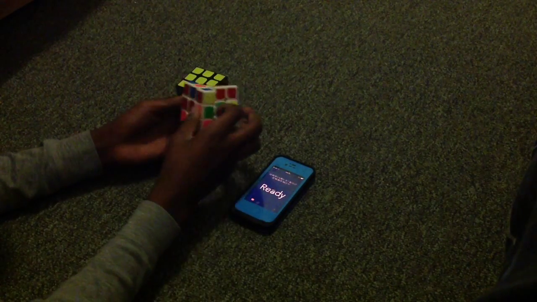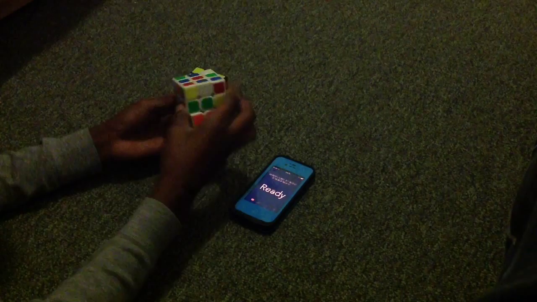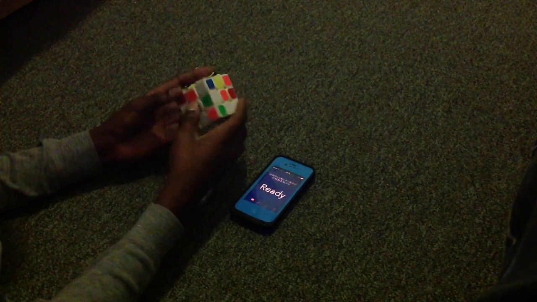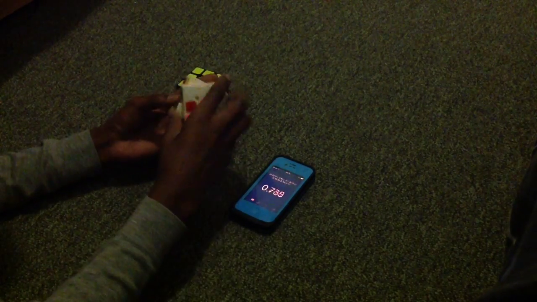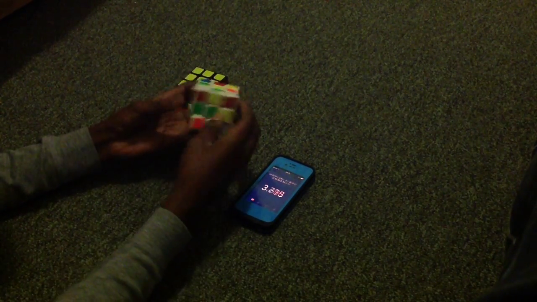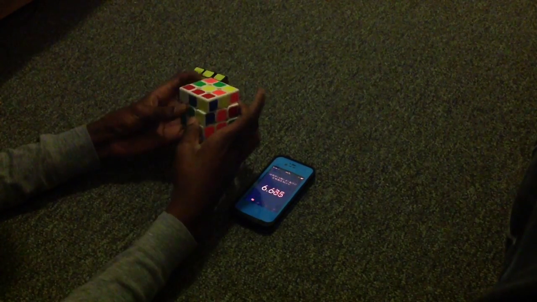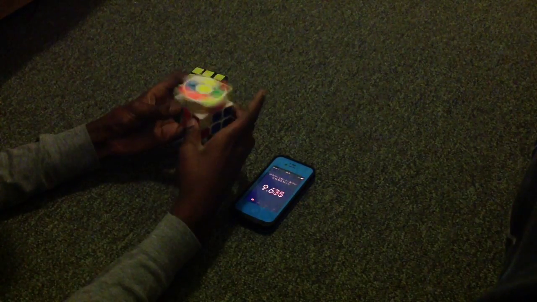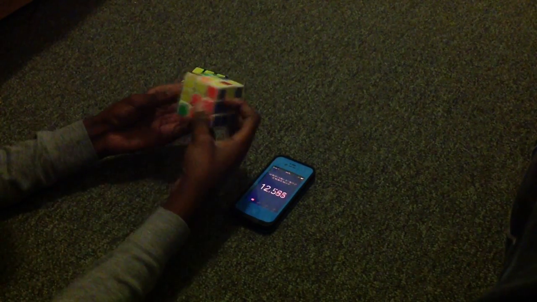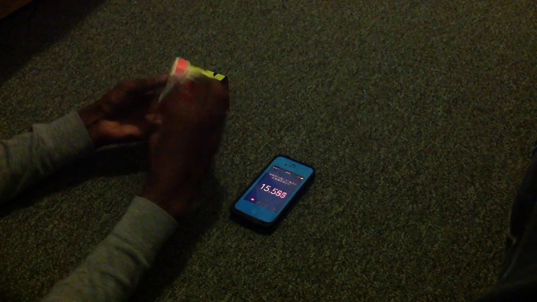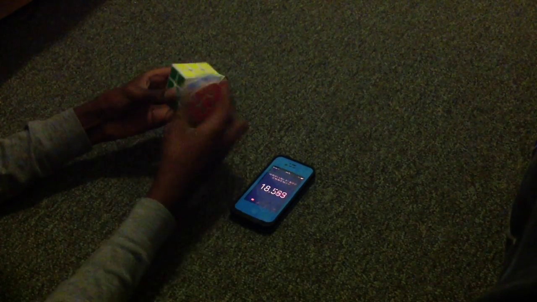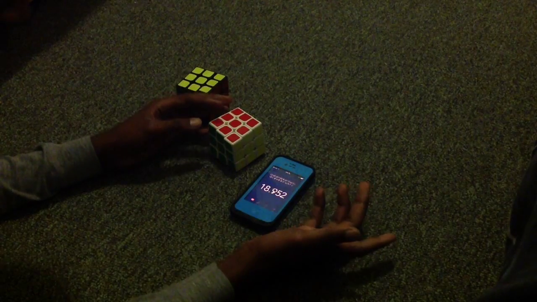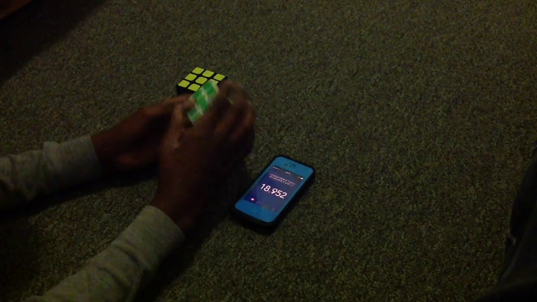And I promise, let me do one. Okay, let's do one. So, super slow turning. But then once I'm done with the cross and F2L, I'll go full speed again. And I'll get a sub 20 solve, you'll see. So here. Okay, 18 second solve. I turned really slow during F2L. Keep that in mind. I turned really slow in F2L. You clearly saw I was just going like.